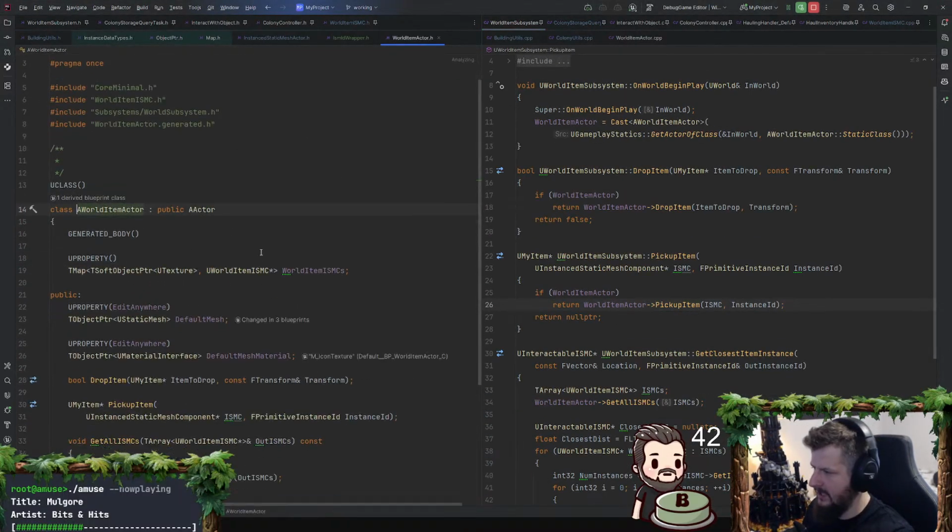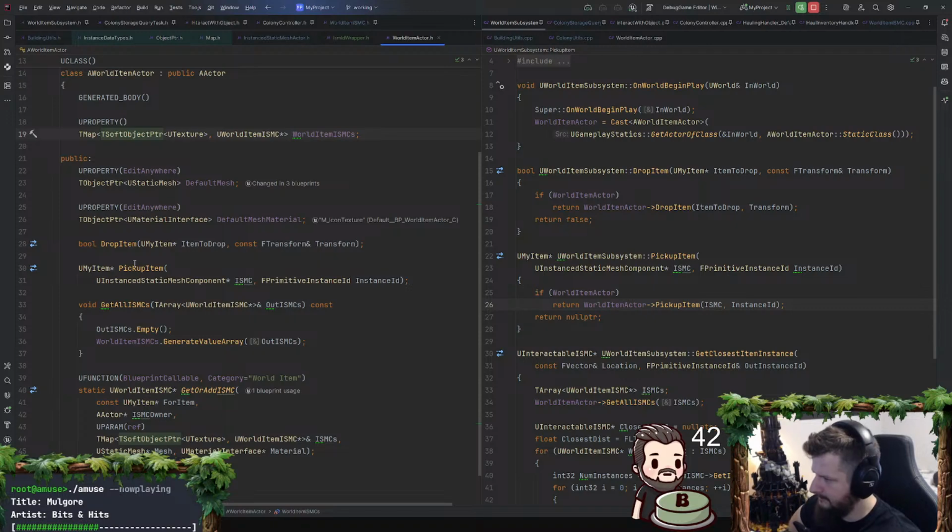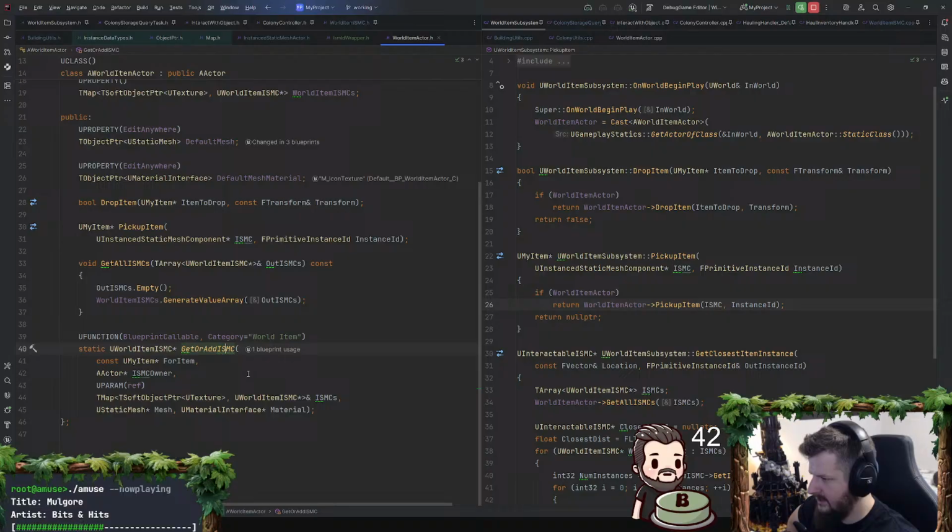Right, this is to the actor. Yes, the actor contains it. It's just storing them by texture at the moment, which is a little weird. But it does have the get or add ISMC. Should I just change the owner of this?